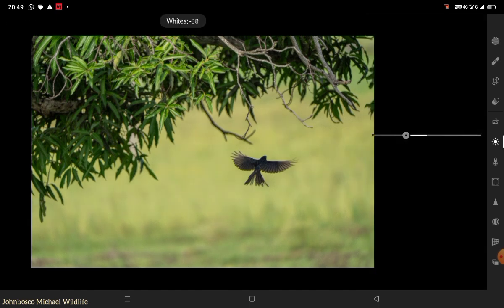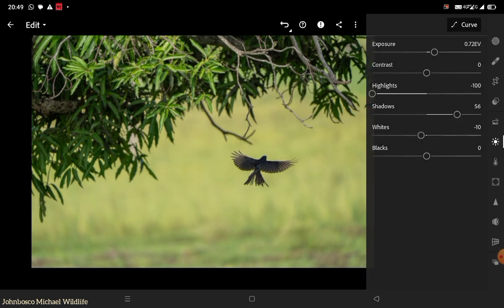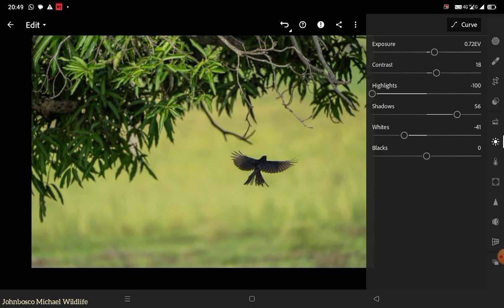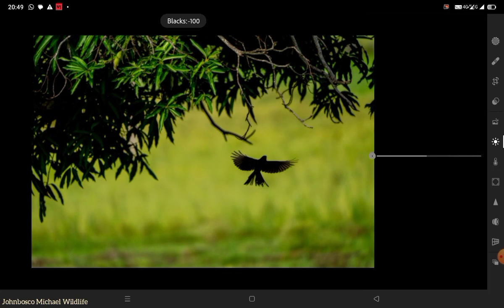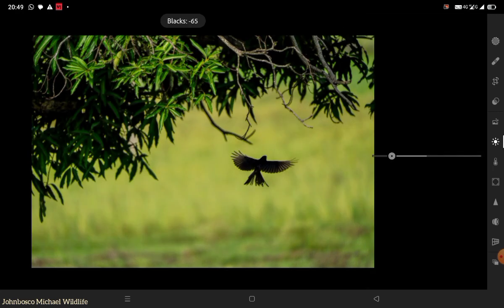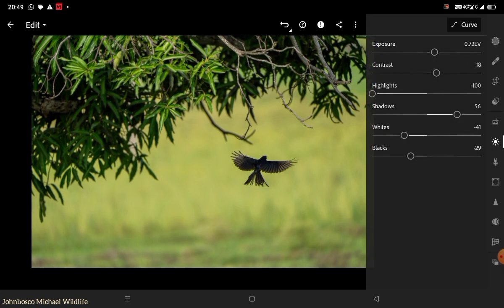And white also does the same thing. If there is too much white on the photograph without details, it reduces that white and tries to give some detail. Contrast, as you know, differentiates the color, actually nearby colors. So contrast, and black also gives you totally black, and this looks totally different and beautiful. Though the bird is not in details, it looks somewhat a beautiful picture. But okay, let us go to those things later.